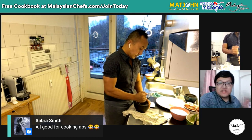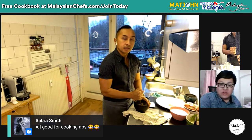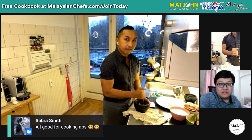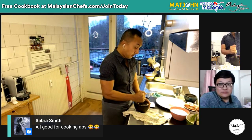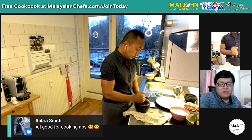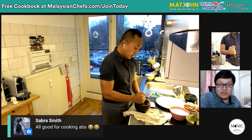This is quite similar to a Penang dish called turmeric chicken also. But the turmeric chicken, they don't use coconut milk. In Penang, they have a dish called turmeric chicken as well. Really? Ayam kunyit. Yeah, but they don't use coconut. That's more like a stir fry, actually, a bit of a braise also, just without the coconut milk. Quite similar, and not so much spices, but mostly on the herb side.